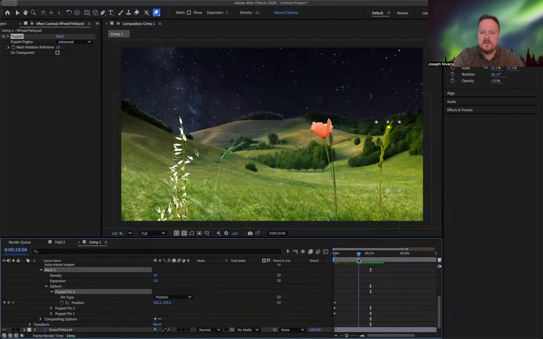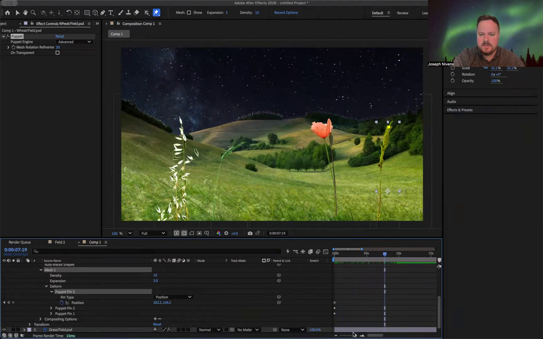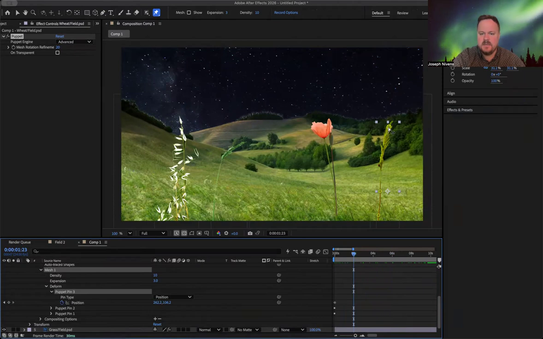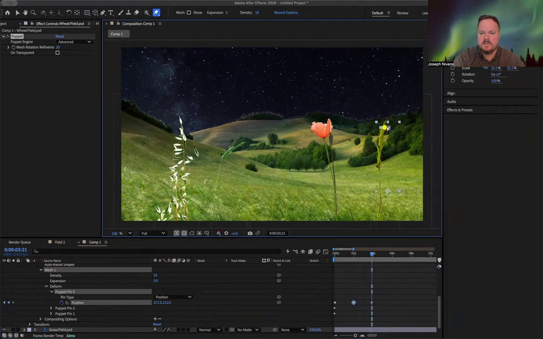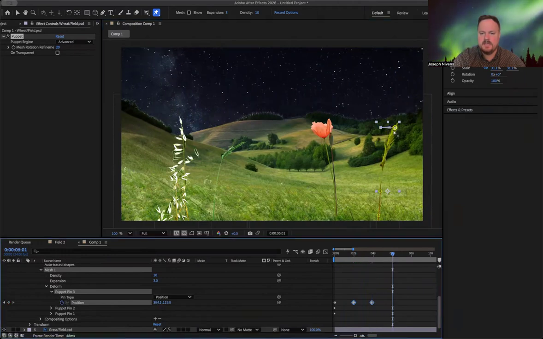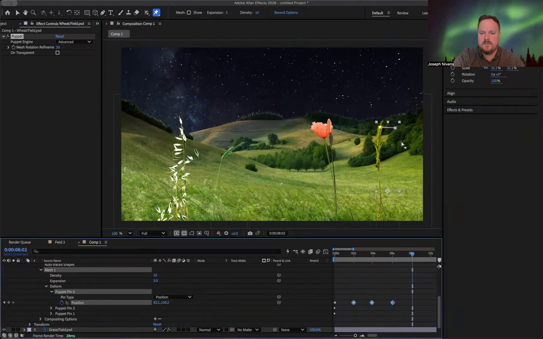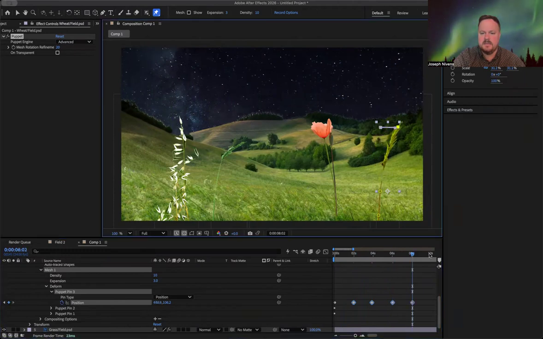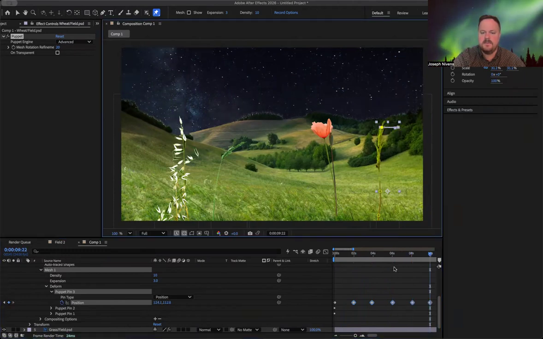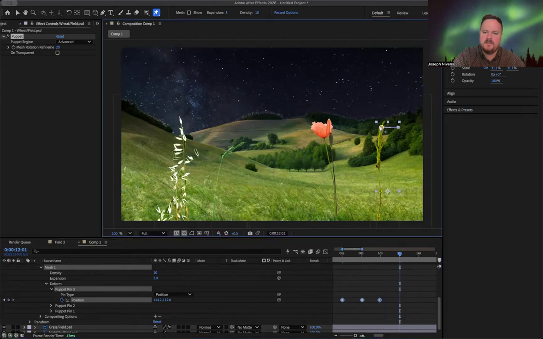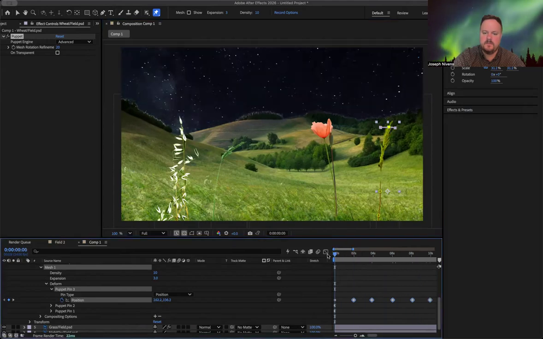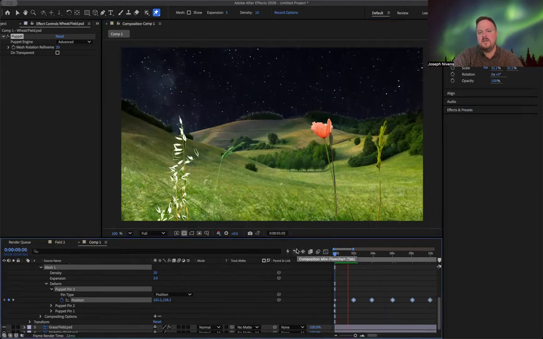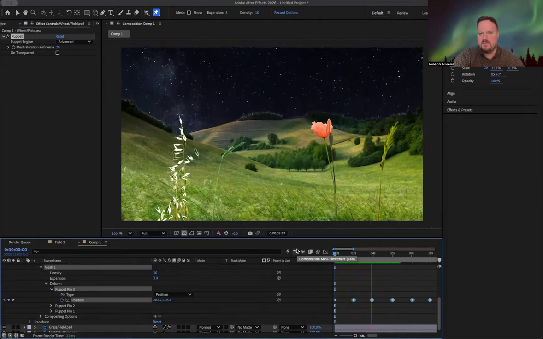So I'm going to go with faster movements. So I'm going to zoom in and do about 2 seconds, and then move this over. Go to 4 seconds, move it back. 6 seconds, move it back. 8 seconds. So I'm just going every 2 seconds, just to have it kind of wave around a little bit. Now, if I play that, you can see the plant kind of going back and forth.